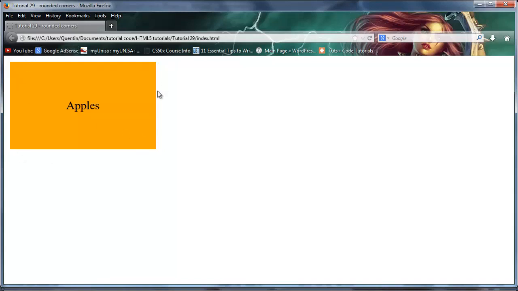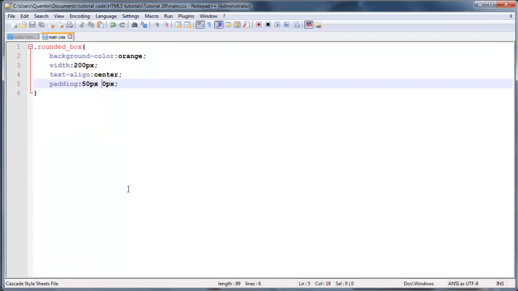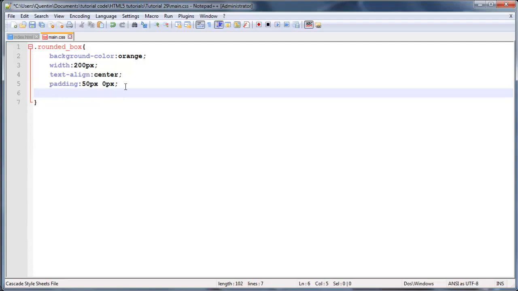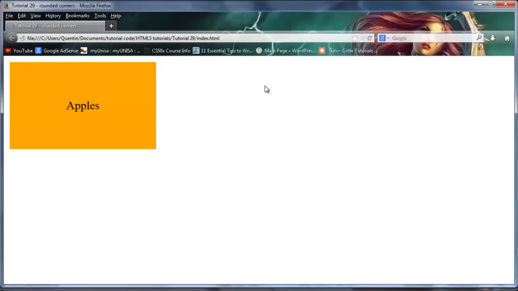Okay, now let's go ahead and actually use CSS to round off these corners, because right now they're pretty sharp. So all you have to do is go ahead and say border radius, just like that. So border hyphen radius, and then you'll go ahead and put in a value. So I'm going to just put in a value of 5 pixels, and this is going to be very subtle. You might not even be able to see this on my screen recorder or on YouTube, but if I click refresh, you can see that the corners change from being really sharp to a little bit rounded.